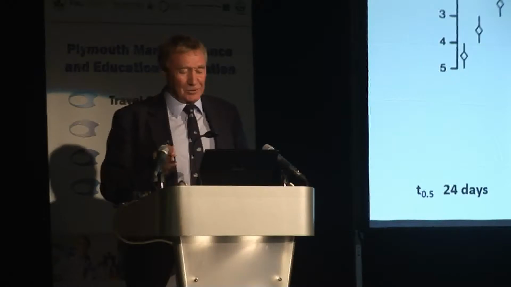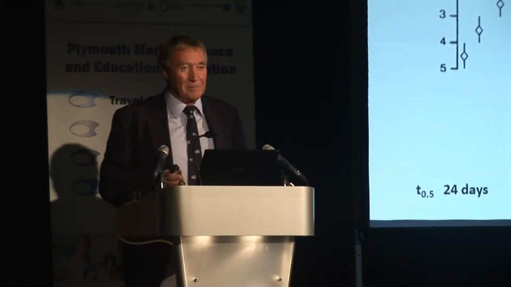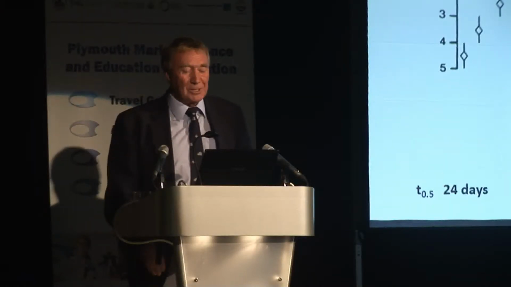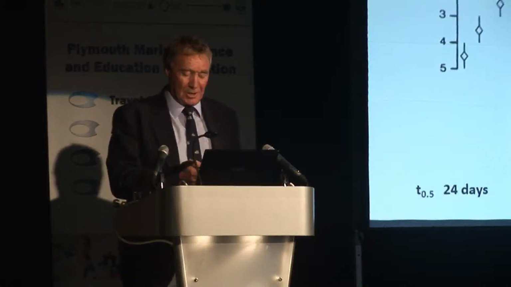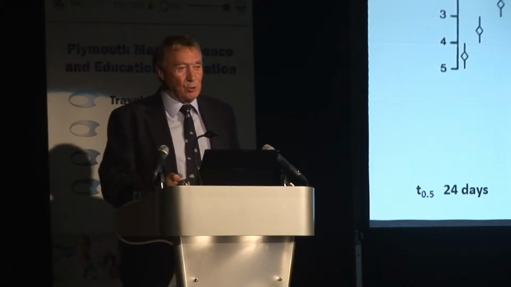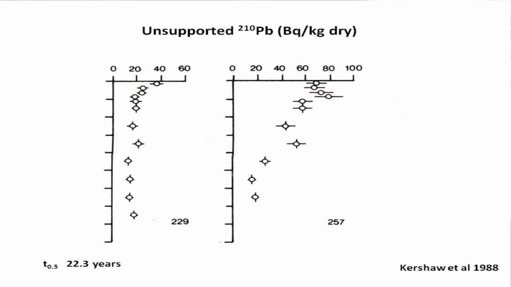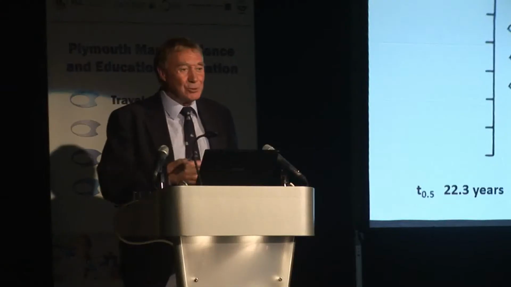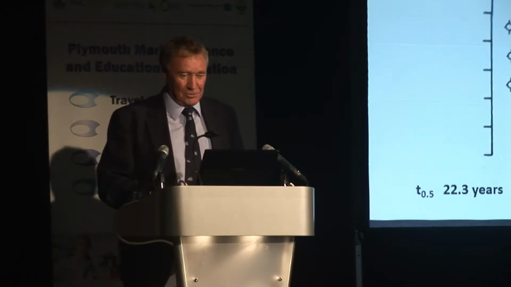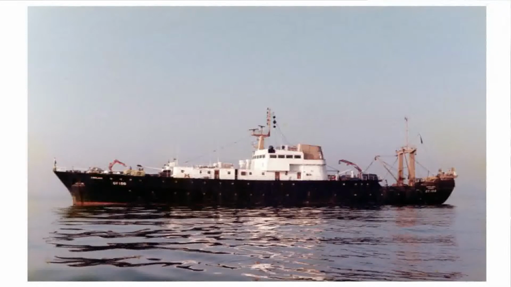On the right, it's got a 24-day half-life, so it's been mixed down very rapidly in one part of the sediment, very slowly in another. That's over a short period of time, 24 days. Fortunately, there's another similar isotope, lead, which has a half-life of 22.3 years, and again, you can see that being mixed down through the sediment. Chasing these things in the ocean is quite easy.